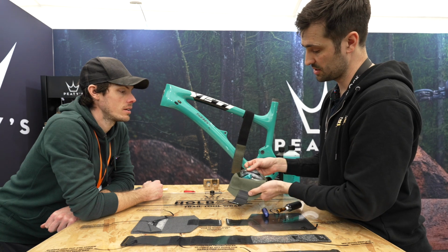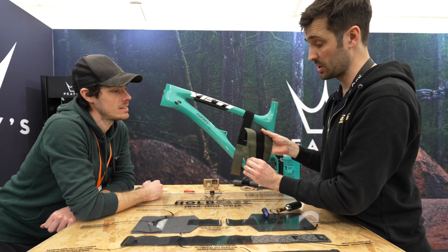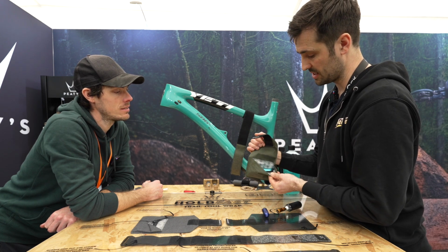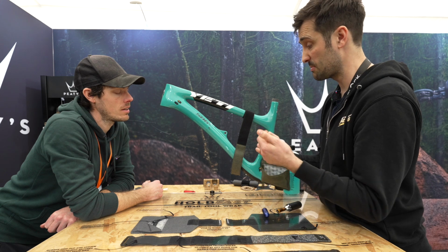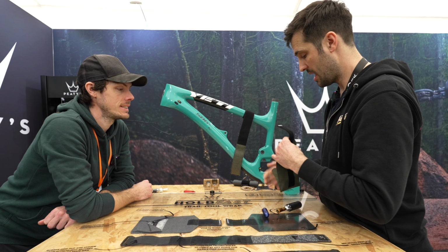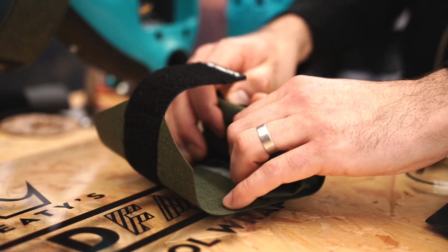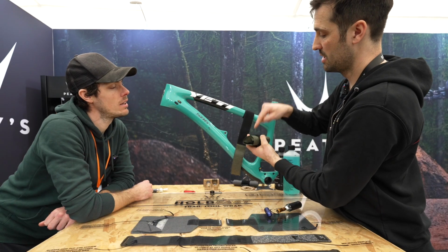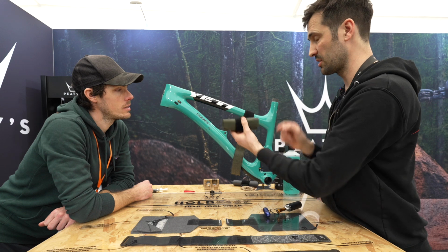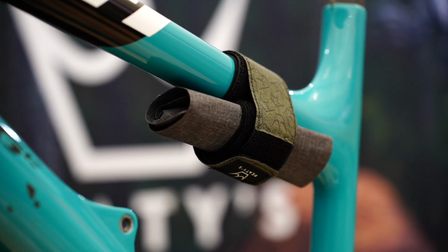And also I didn't show it before, this is a waterproof fabric, welded, so there's no way of water getting in there other than the hole at the top. And then there's a waterproof YKK zip in there for spare derailleur batteries, split links, money, van keys, whatever you want. So you just have to make sure when you roll this up and put it on that this opening isn't facing up. You want to face it down, because then the water's going to drain away. It's not going to go inside that pocket at the top. So just a bit of common sense when using it, but super neat design.